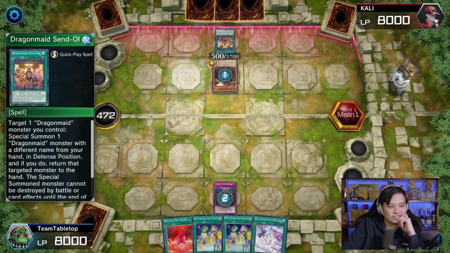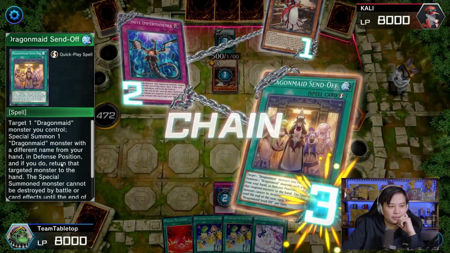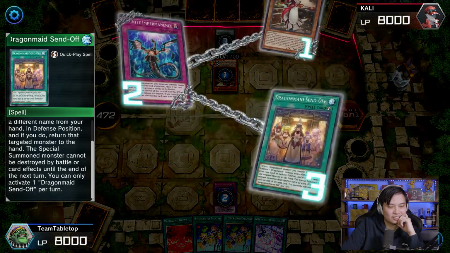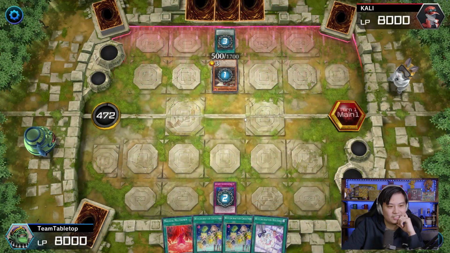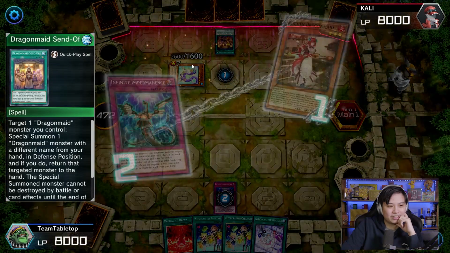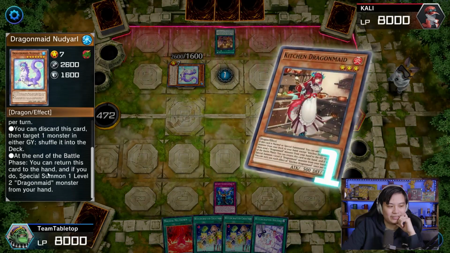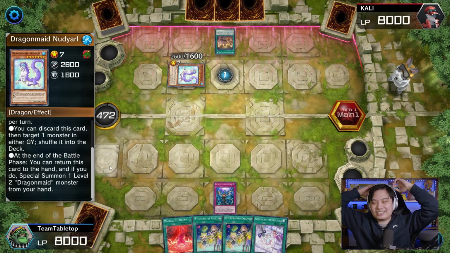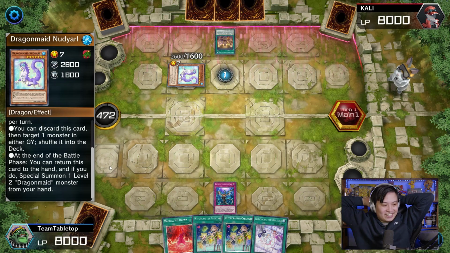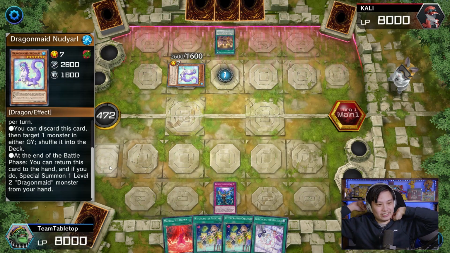My net. So she summoned with a different name and defense position. Oh no! So they target their one, they bounce back the card, they put this one in, and then they can summon it again later. I hate Dragon Maids! I mean, I love them, but not when they're used against me. Oh, such an annoying archetype.